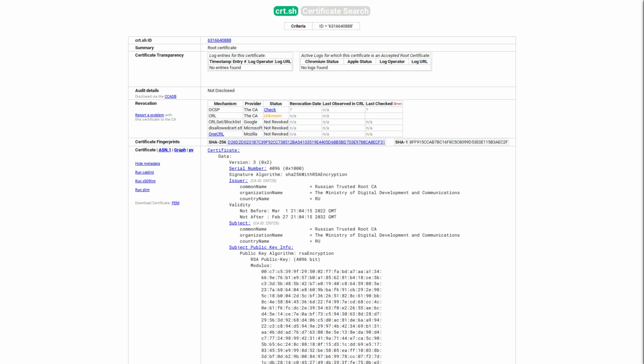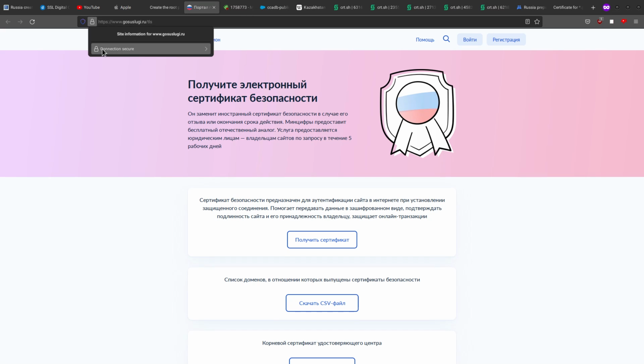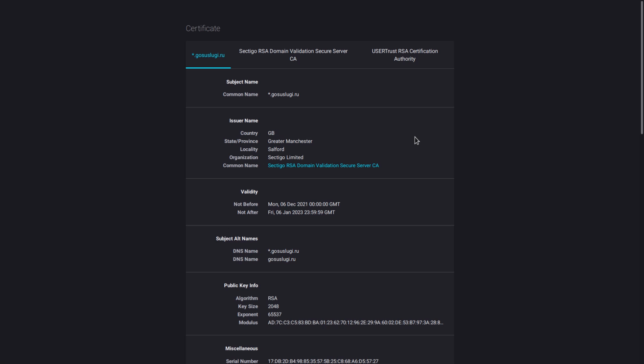But for my Russian viewers out there who are wondering whether you should install this or not, it's really up to you. You probably are going to need it to access some banks and government services. You could always uninstall this when you're not using those services. You can always, of course, check what certificates are being used in your browser. You can look at the more information and see everything that's going on with the certificate, and avoid the connections that you think are sketchy, that you think are using the Russian one unnecessarily.